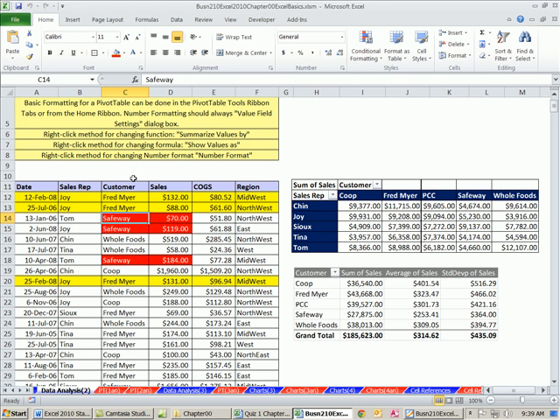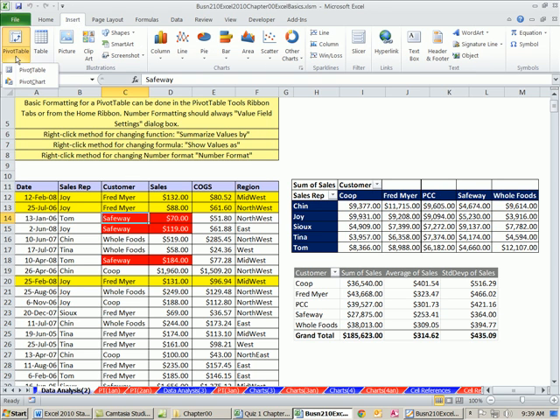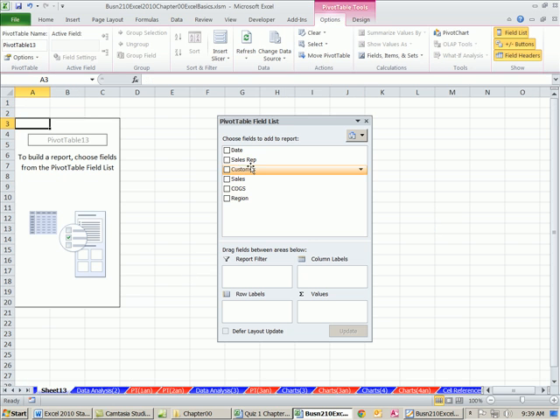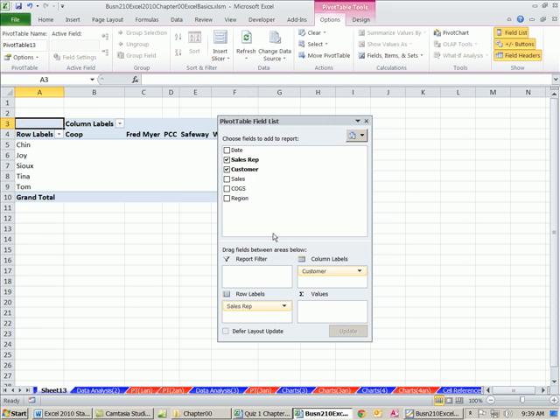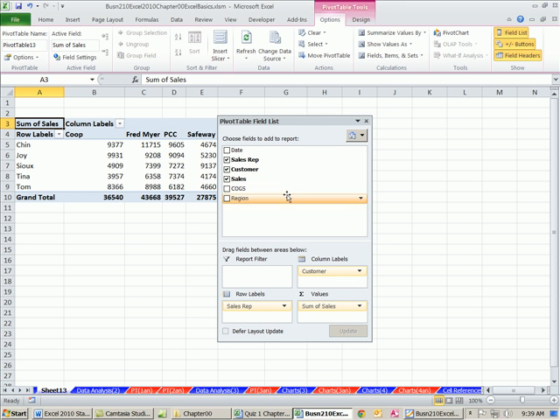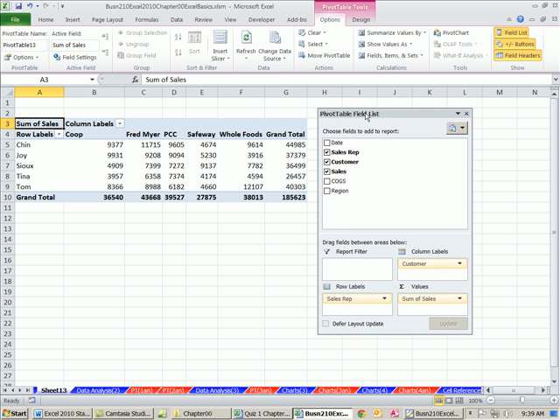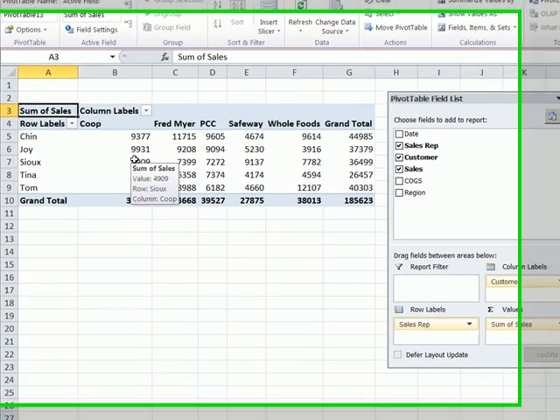Let's go to Insert, Pivot Table, Pivot Table. I'm going to click OK because I want it on a new sheet. I'm going to immediately drag Sales Rep to Row, Customer to Columns, Sales to Values. Boom, that's done. Look at that. A couple of 10 seconds or something? Now, I want to format this. And I want to show you a right-clicking trick. And then I want to show you how to pivot the pivot table.